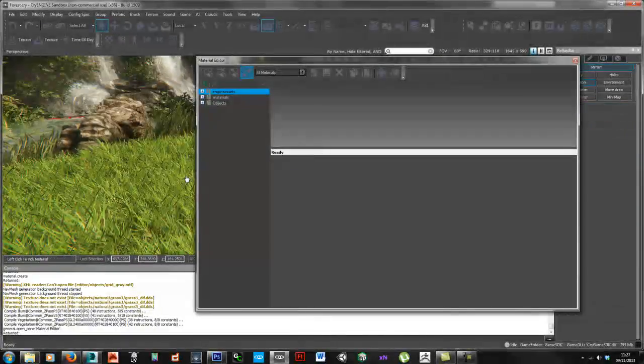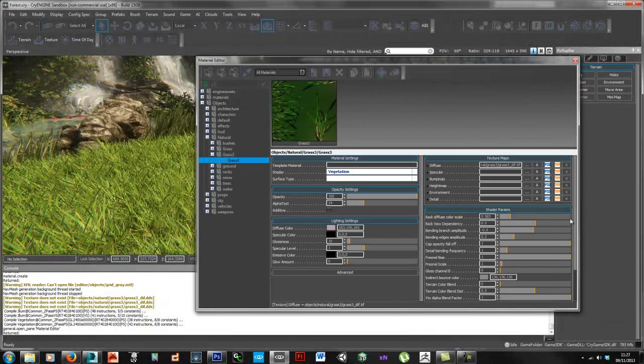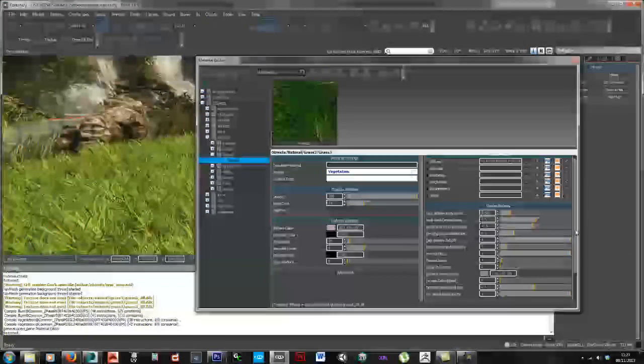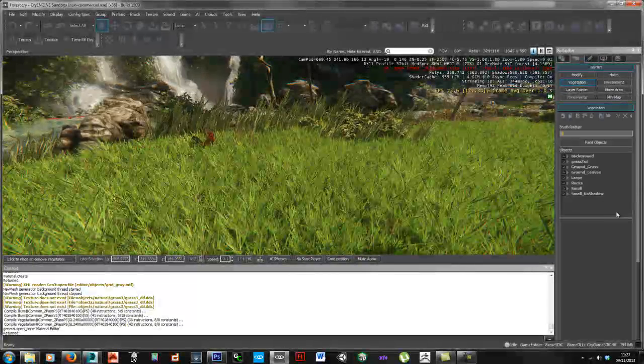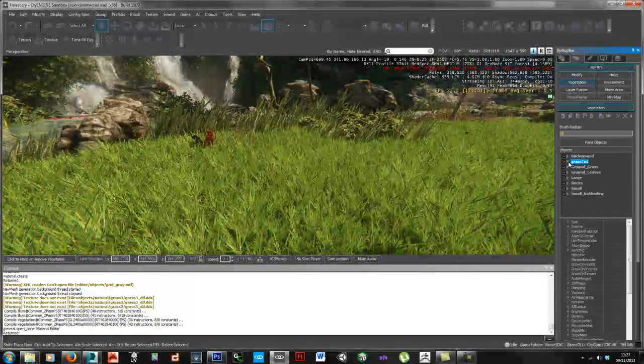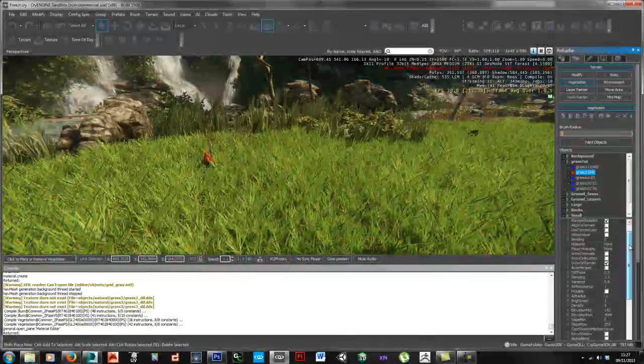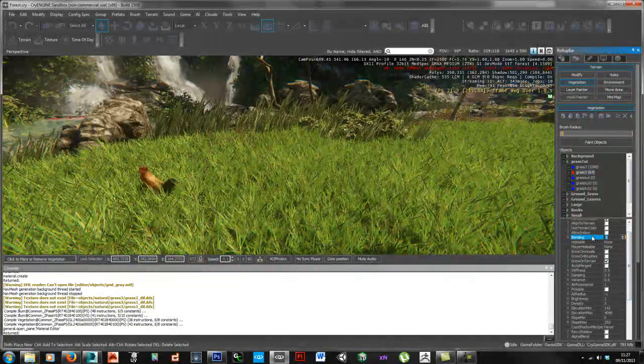Then if I go back into my material settings, grab that material, and let's go back into here and just turn on bending to 1 on there.